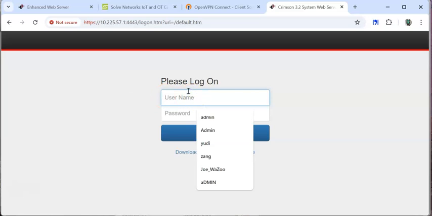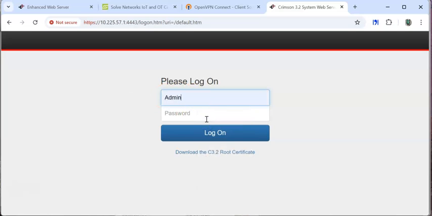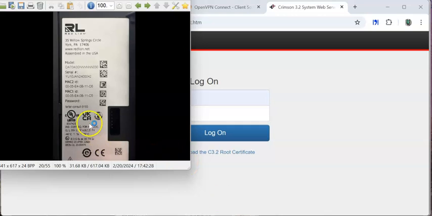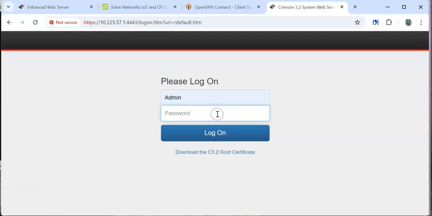So you got to put in admin is this, and then the password. Remember, the password is always on the side of the unit. So I always recommend people take a picture of the label inside the DA70 or on the outside of the DA50. The password's sitting right there. So I'm going to go ahead and grab that password. By the way, that password is not the one for this. That's just a picture of one I'm using.